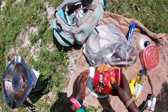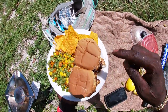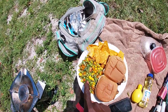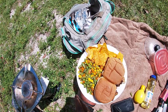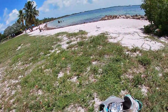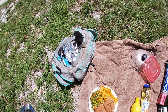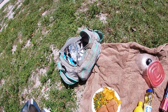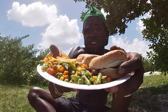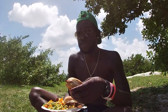Look at that, y'all. Mangrove snapper with the cheese on two burger buns, Doritos, and then I got those scored mixed veg. You can't beat that, guys, right here on the beach side. I think I did my thing today, y'all. So we're gonna see how this tastes, and that's that, y'all. All right, y'all, there it is. I just dropped my spoon, but that's fine. We're gonna keep it raw and uncut. Look at that. Doritos, mixed veg, mangrove snapper burgers.